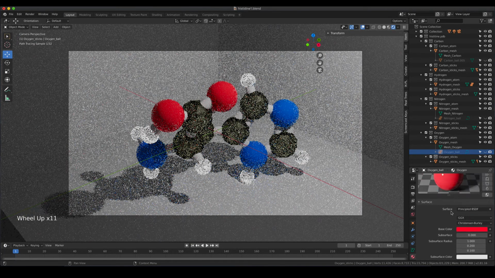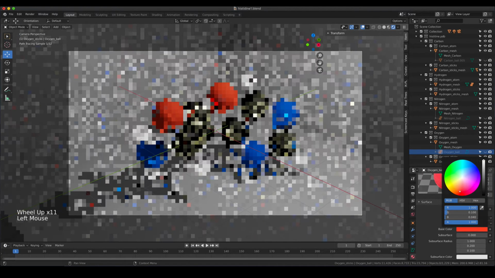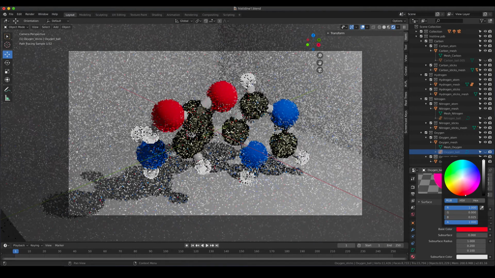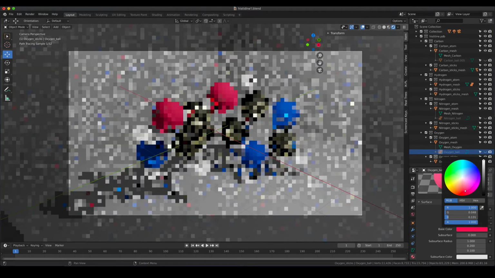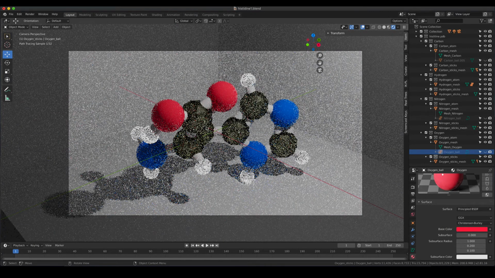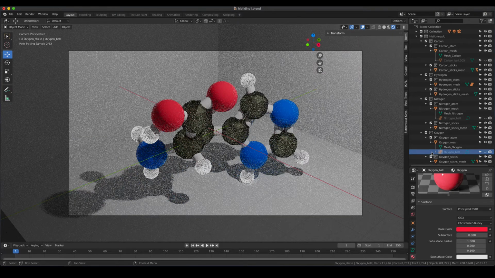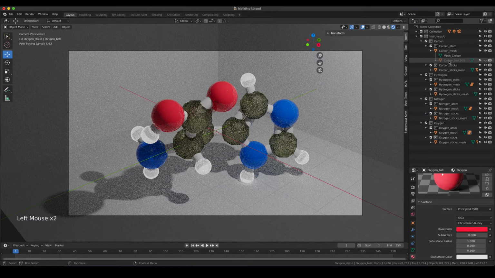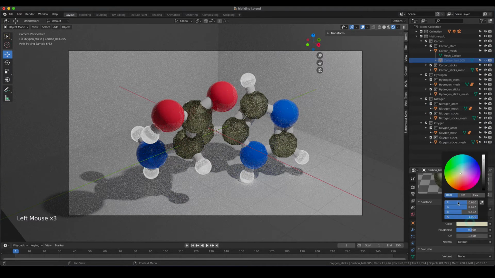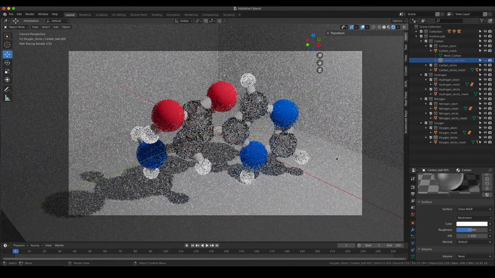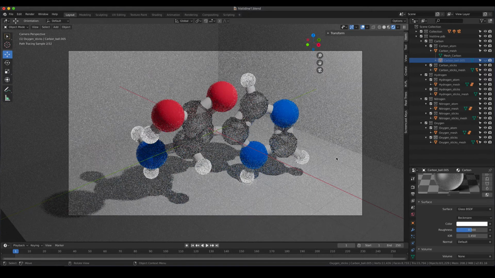I'm going to make the shader look glossy, and I'm also going to go for a bit of a different red. So that's pink. Let's go in that direction. Not that bright. Something like this. I am now having second thoughts about the yellowish tone of my carbon. I'm going to change that, actually. I'm going to keep it white because I think it would be way too many colors.